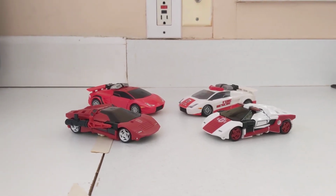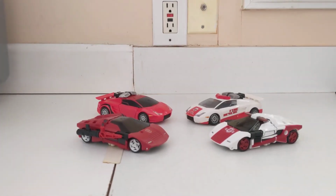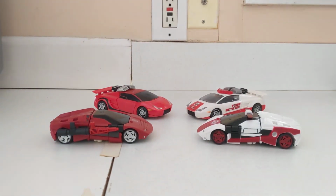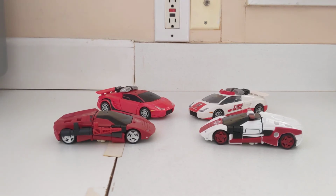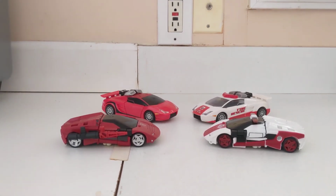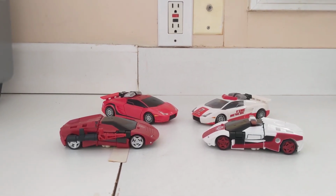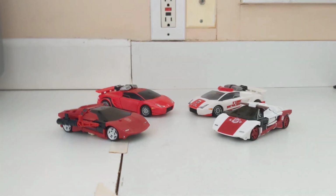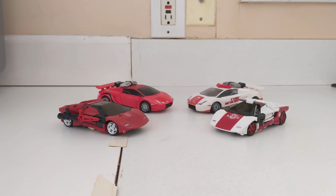And if you're a Transformers fan, yeah, go ahead and pick them up. I would suggest it, because these are really, really nicely done representations of these two characters. You'll also notice, and again, I'm not going to go full into articulation and all that stuff, but the playability is definitely there. You have a multitude of ports for the whole combat system gimmick, which is you pull apart different guys that turn into weapon systems, and it's just a lot of fun. But yeah, I would definitely recommend these. I like them a lot. I'm very happy I picked them up, and they're definitely nice updated takes on the classic Sideswipe and Red Alert.